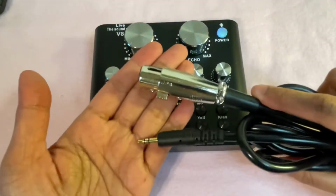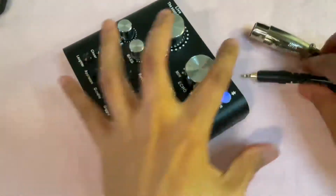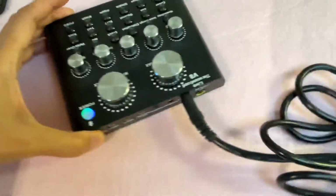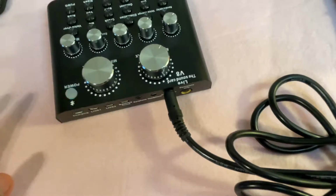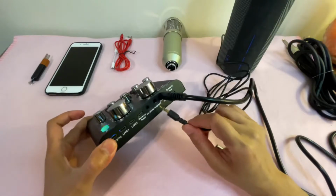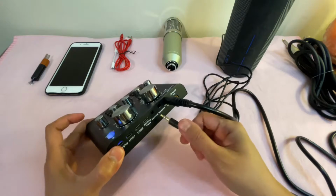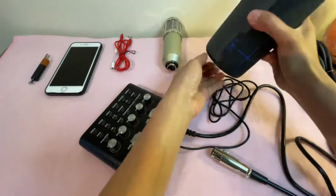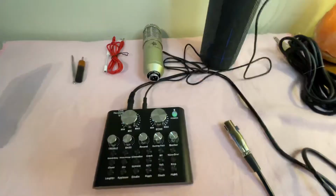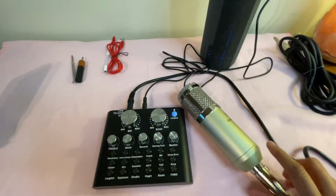So let's try this cord here, the XLR cord, and let's connect our BM800. So again, the condenser microphone is right there. Let's use that port first. And let's connect this one here. So again, I cannot use the headphone port anymore, so I'll be connecting this to the earphone. So let's do that. Let's turn this on. And now let's connect the BM800 condenser microphone so we can test it.